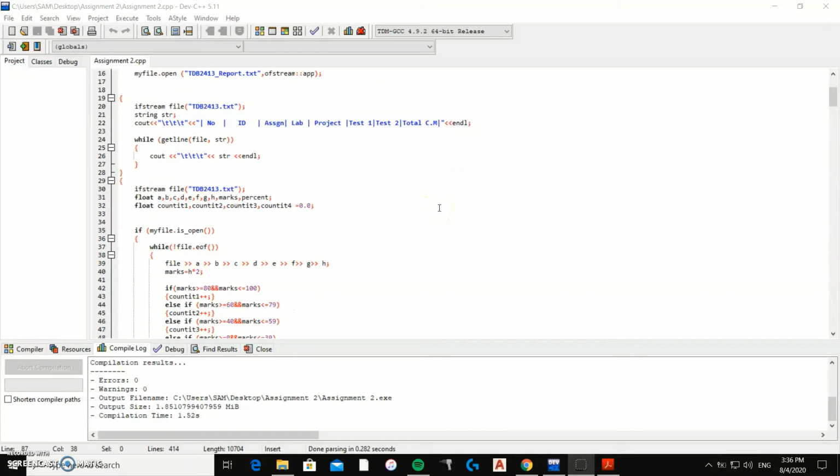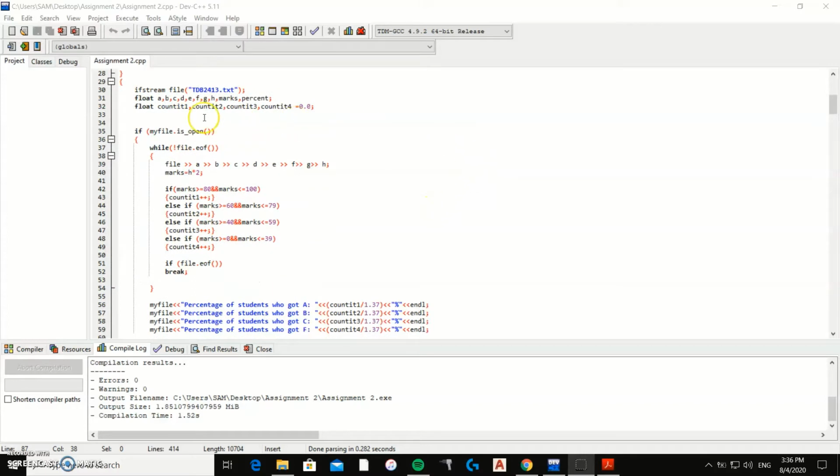So firstly, for part A, we would like to find the percentage of students who got A, B, C, and F. So firstly, ifstream reads the file tdb2413, and we should declare the variables as float.